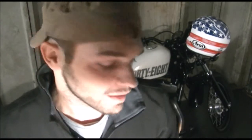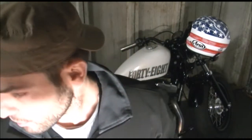Anyway, let's cut the crap. I'm here today just to do a very easy and simple thing. It's not a mod, it's not an upgrade, it's nothing. I'm just in the process of changing bulbs, because the standard one is not really bright.